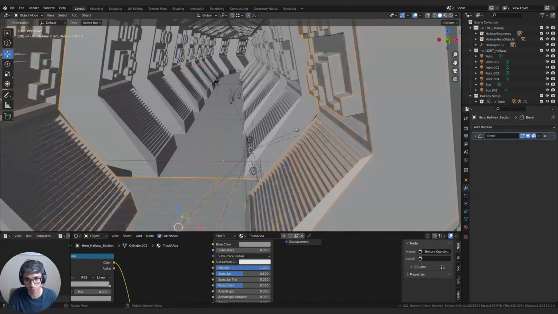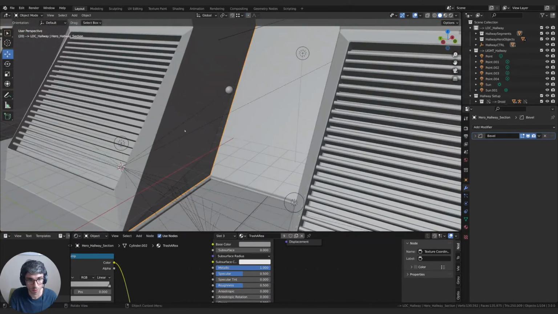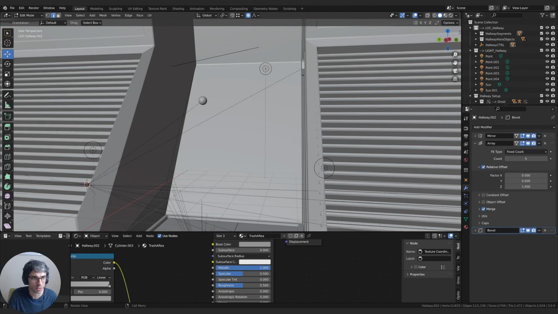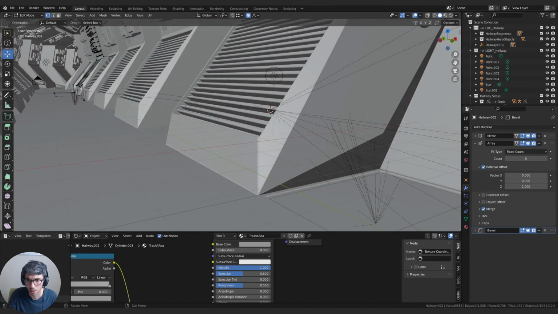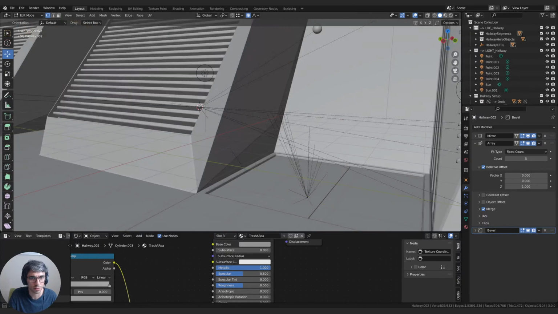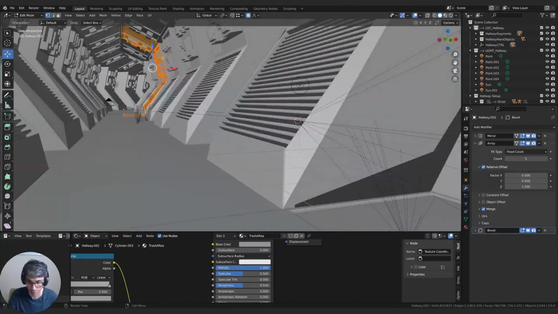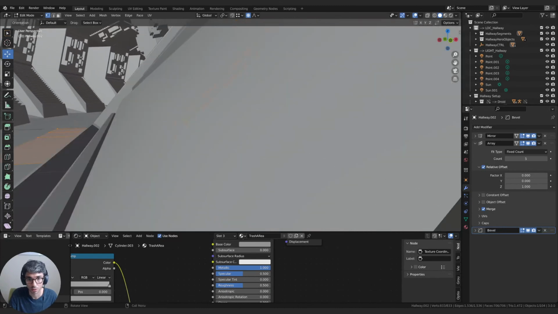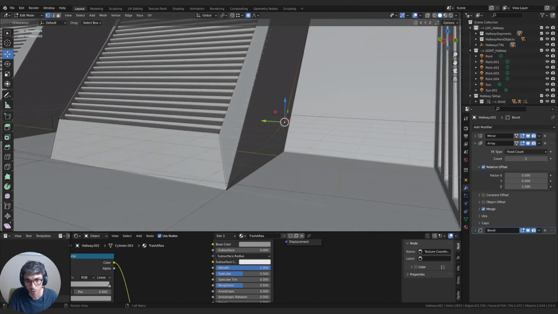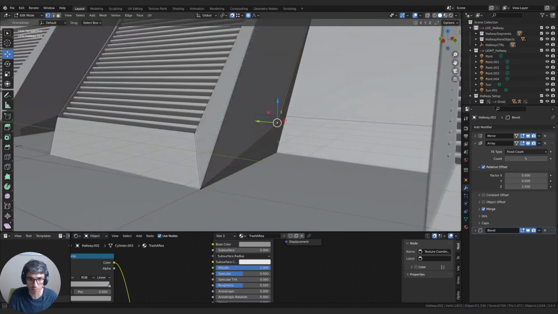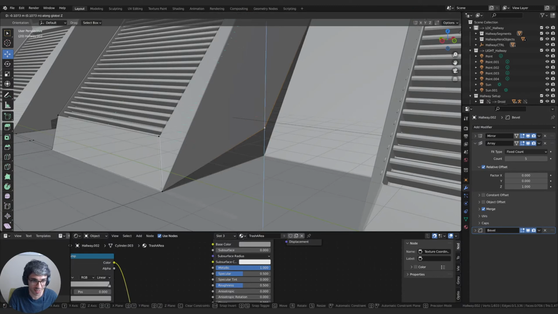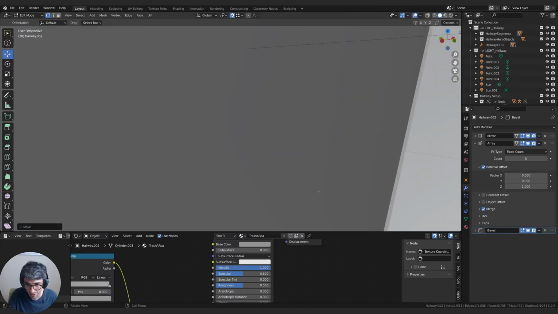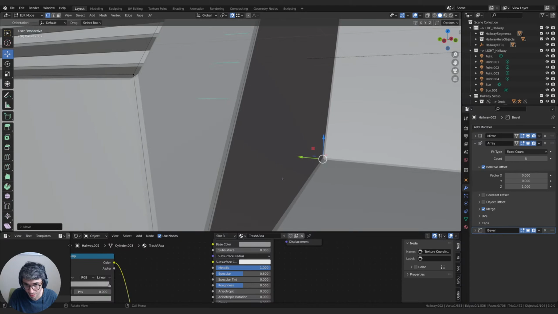All right, so let's see, where's the problem? So it's in this section. Go to vertex mode. Where is the, oh, it's way over here. Okay. Bingo. All right, so what we need to do is turn on snapping, vertex snapping. Grab Z. Oh, we've got proportional. And that should do it. Yeah.